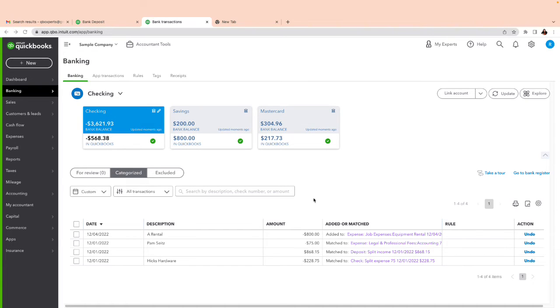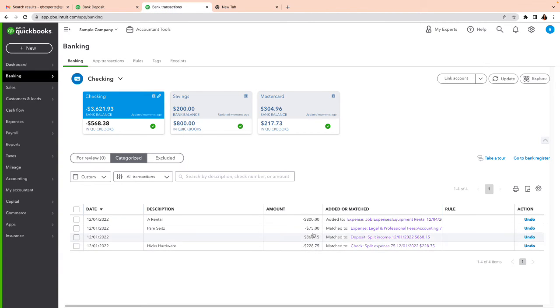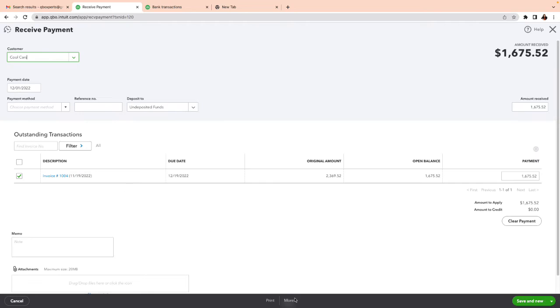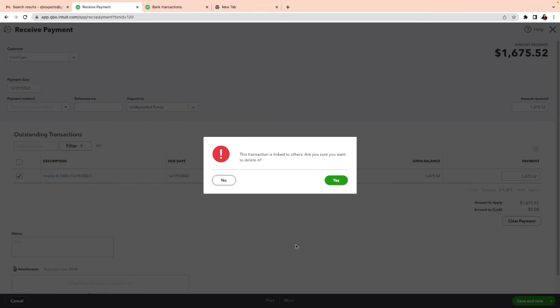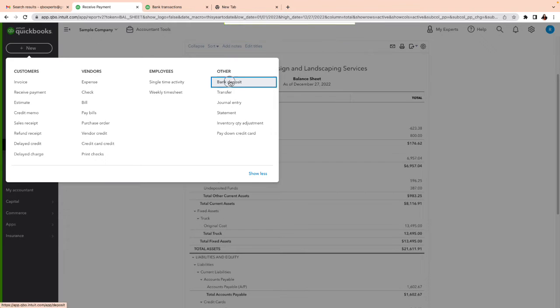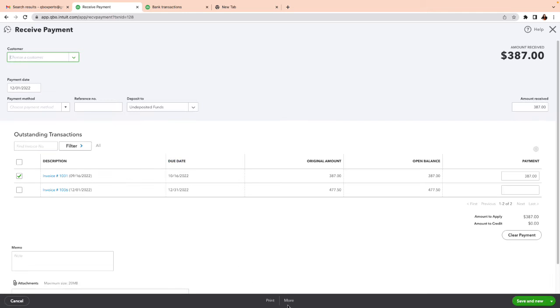Okay, once again, this is a sample account, but this is where I would look. The other one is 387, and that's also for December 1st. Not here. So let's suppose that this payment never happened. If that's the case, you want to delete that. You want to click on Cool Cars, click on More, and delete. You don't want to just delete if you are not sure. But if you're pretty sure that this payment was recorded by mistake, this is how you do it.